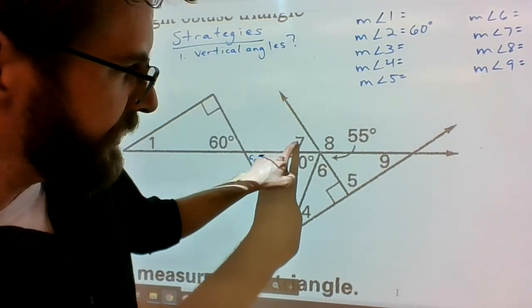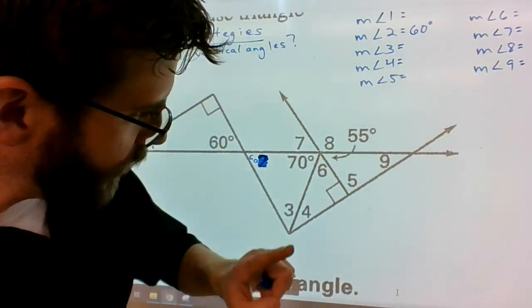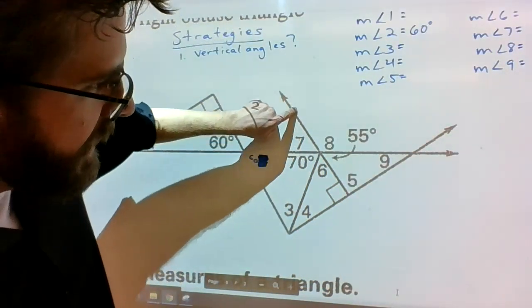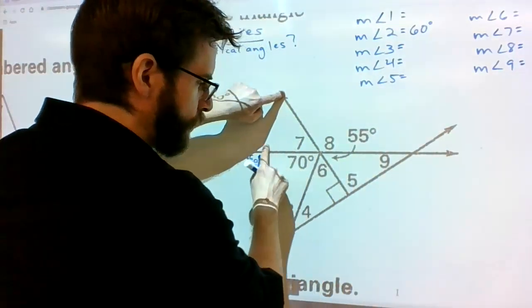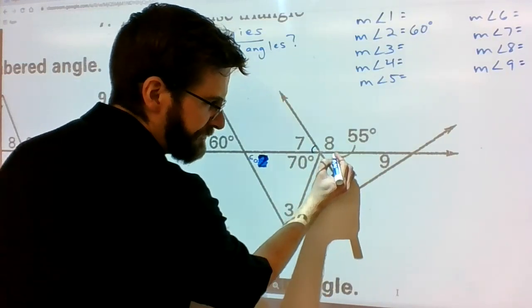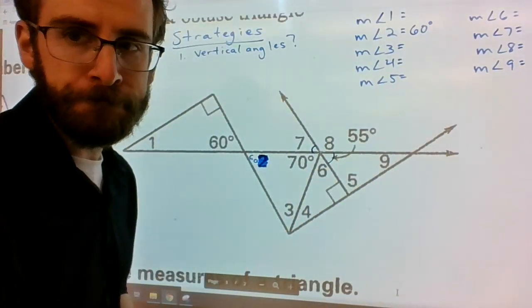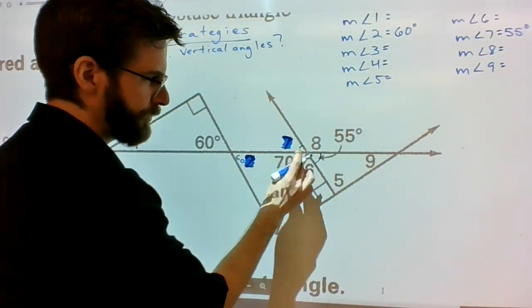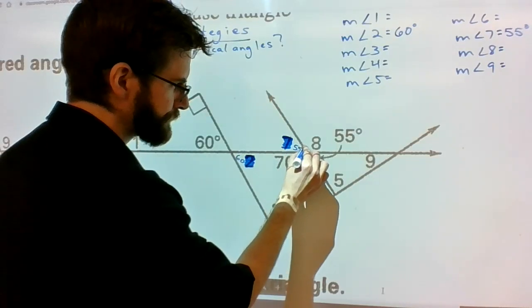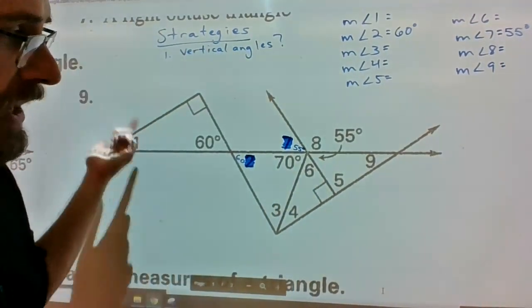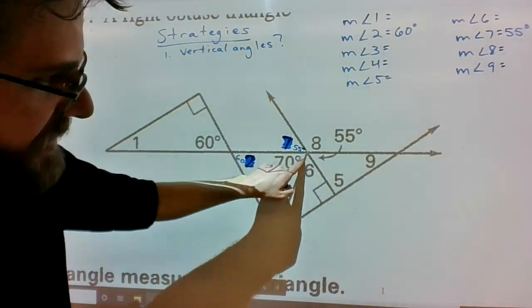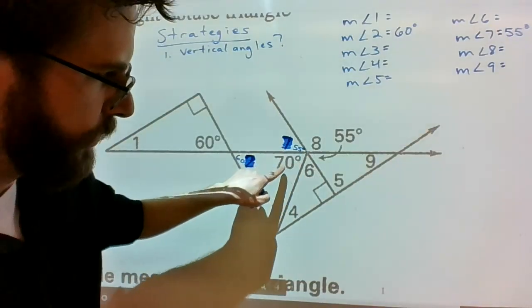And there's a lot of intersections going on over here. I don't know if it's clear to you guys, but this ray intersects with this line, which means that angle 7 and this 55-degree angle have to be the same. So angle 7 has to be 55 degrees. So I'm going to get rid of 7 and put in 55 degrees here. There's our first strategy. We've taken care of all the vertical angles we can. This doesn't really fit because it's a line segment that stops there, and this is just really wonky what we got right now.